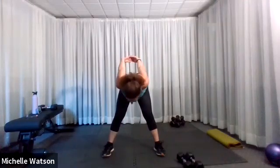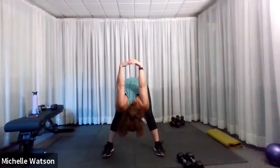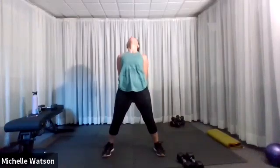Separate your feet, press your palms behind you, clasp your hands, pull those shoulders back, and if you'd like, come down and let the arms go over your head. As you come up, go into a nice little back bend for me, maybe hold the back of the legs or keep the hands connected. Let it feel good. Your body is so warm now. Best time to stretch. Do it one more time.